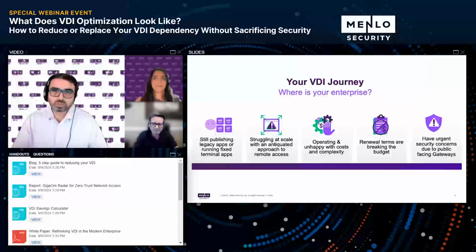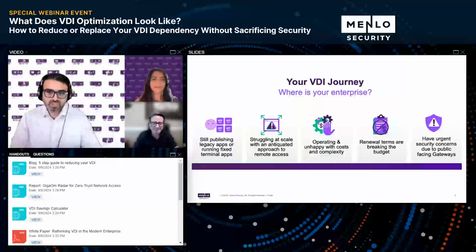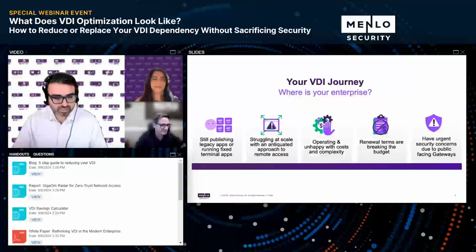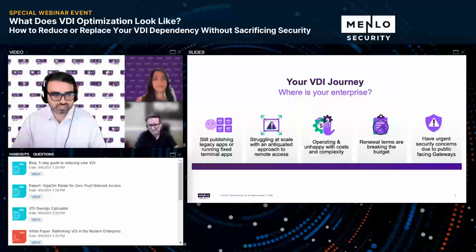And toward the end, we also have an architecture slide where we get a little geeky and walk you through how those solutions actually work and how those reference architectures get deployed in the organizations. So with that, let's start. On this slide, you see the VDI journey points. And as I said, VDI journey is unique in its own way for every organization. It's not one size fits all.